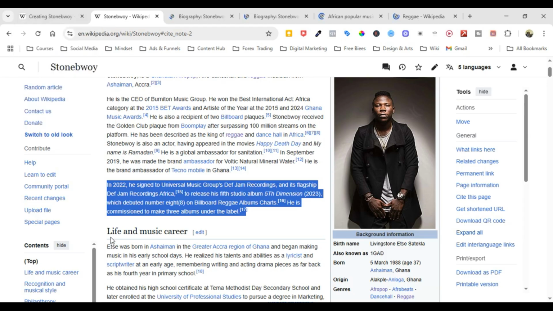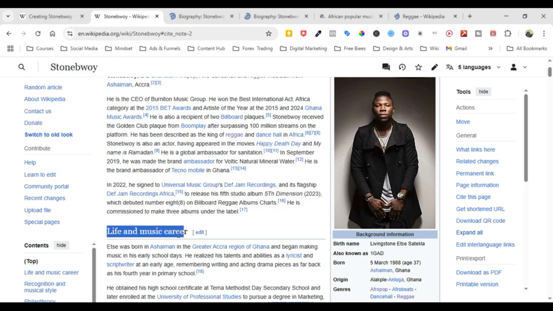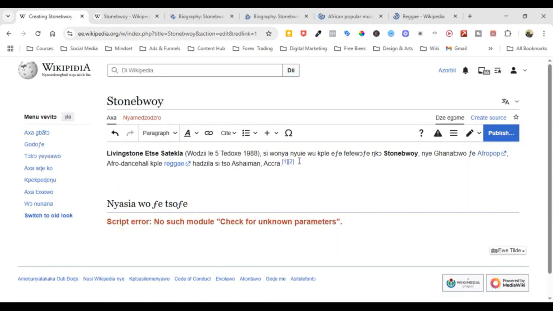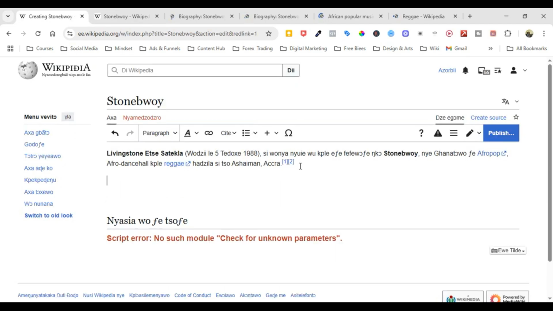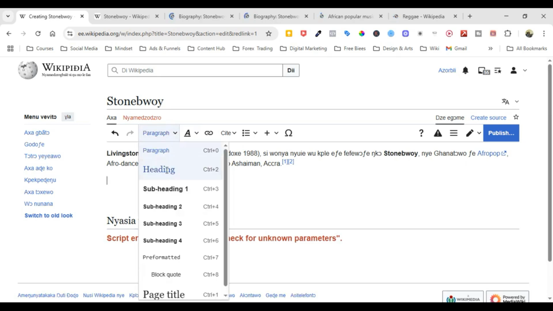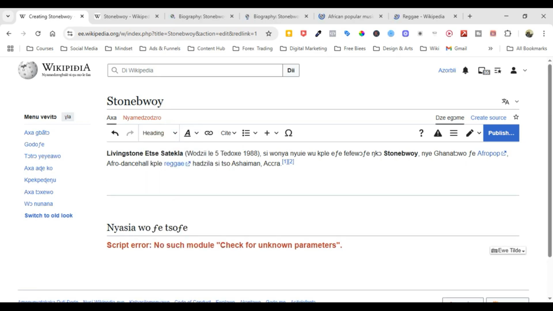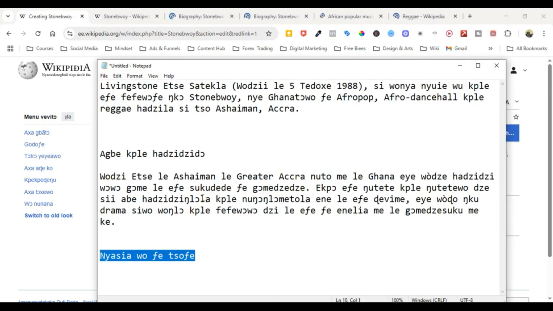So the next thing is we want to put the headline here, Career or Life and Music Career. That is the next headline we want to put. So how do we do that? You come to where the full stop is at the end of your references, and then you hit the enter key. Then you go to paragraph and then you go to heading. So once you have your heading, I know you've translated it already.